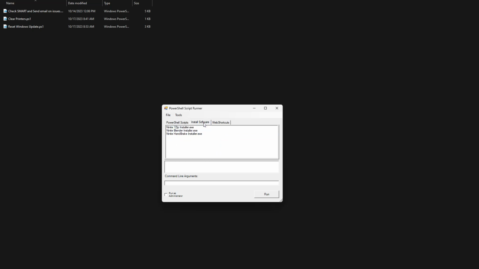So for the PowerShell script and install software tabs, you obviously have the description box here. It's not going to put anything in for the software on the install software tab. Not yet. I'm not sure if I want to try building in the functionality of going into the metadata on a file to pull that. Maybe, maybe not. I don't know. It doesn't really matter. But you do have the option of command line arguments. I know some PowerShell scripts you can put command line arguments in, and then hit run and it'll run it. You can permanently turn on run as administrator, so anything you run will just be run as administrator. Okay, so that's the main part of the form.